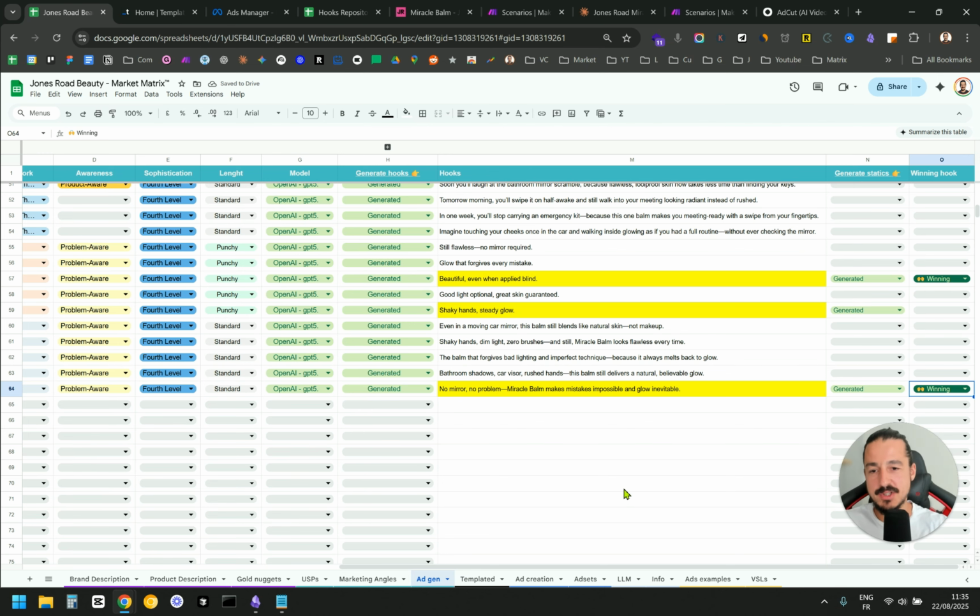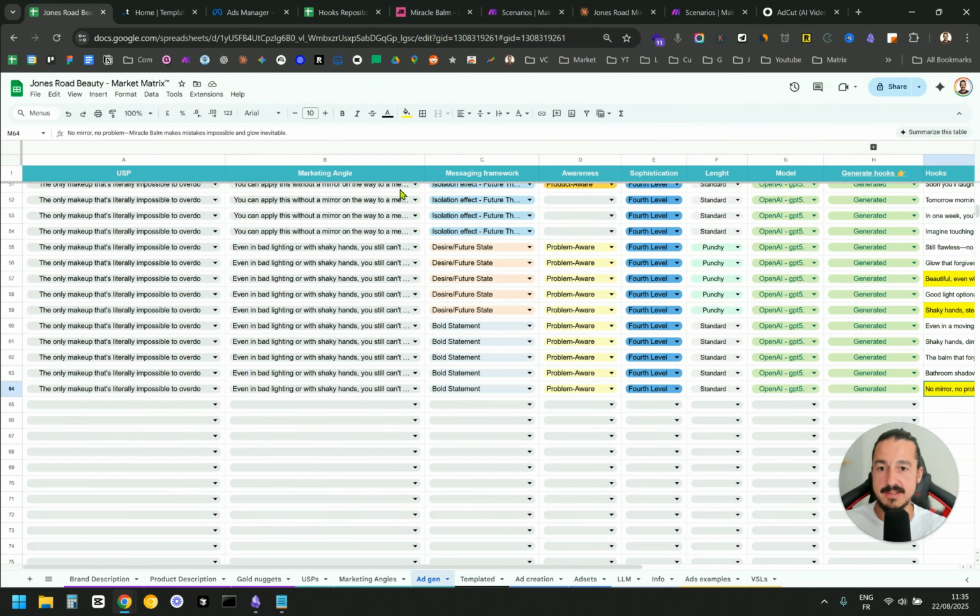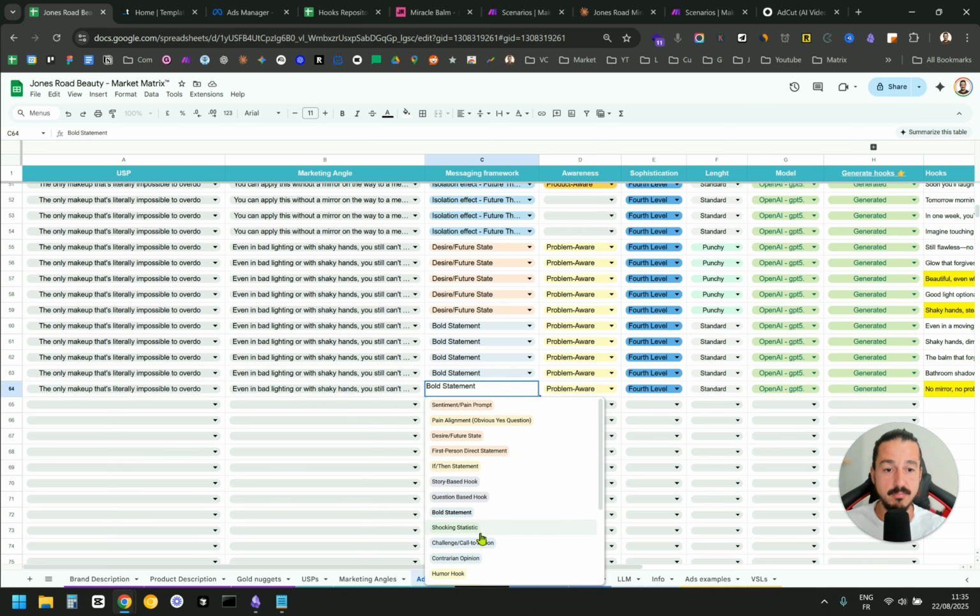Again, I mentioned it earlier, but you can iterate. If you know that this ad was a winner, then you know that this angle pushing this USP works. So why don't you just create new iterations of this? You can use new images with the same hooks. You can use different ways to talk about this specific marketing angle, but you can basically iterate again and again to push the same thing. That is only if you use static ads.